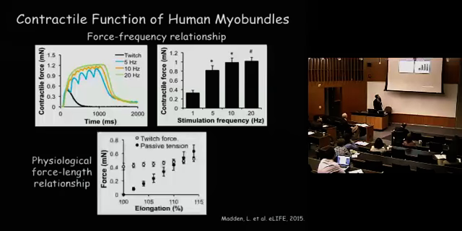Right? And there is another property of muscle that we know: if we extend the muscle, if we stretch it, up to a certain length, it will actually increase the force of contraction. And again, if we measure this in this system and keep increasing the length of the muscle, we see an increase in the force. That, again, is a well-known physiological property of muscle.